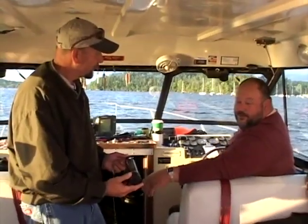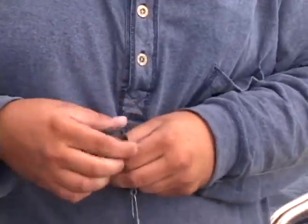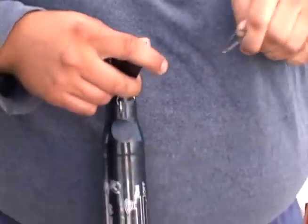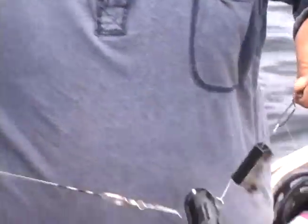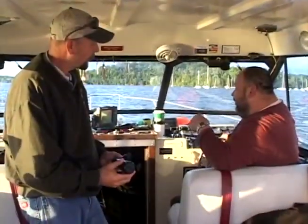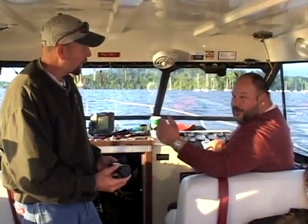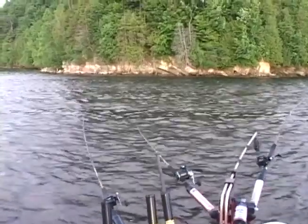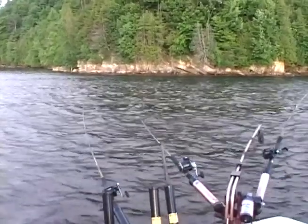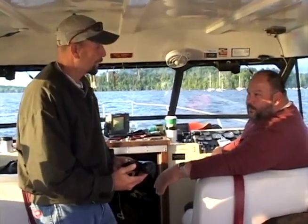It's a speed and temperature probe — it goes onto the downrigger and you can check the temperature at whatever depth. For salmon, we want to find about 52 to 55 degree water, maybe 58. That's where we want our lures running, so it tells us what depth that temperature is at. On Champlain, a lot of times we'll get an undercurrent — we can be going two miles an hour on top, but down 30 feet your lures are only running a mile an hour. You have to adjust speed for where your lures are. For salmon, about two to two-and-a-half miles per hour — that's how fast the smelts swim.